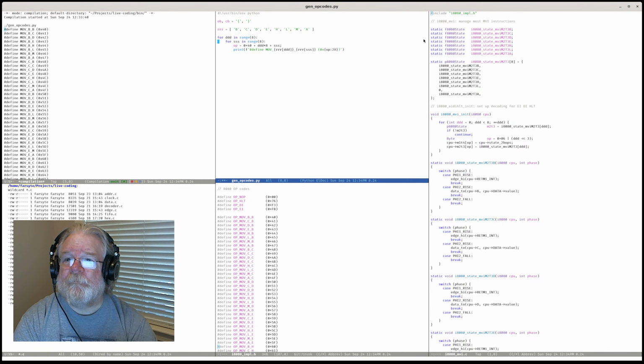We'll do that separately. No, we won't. What am I doing? We haven't generated the instruction yet, but that's perfectly valid. And the other part is I want this to be appropriately spaced.